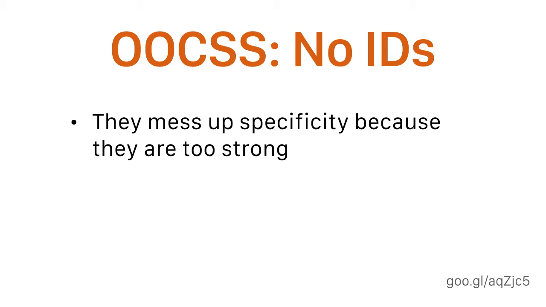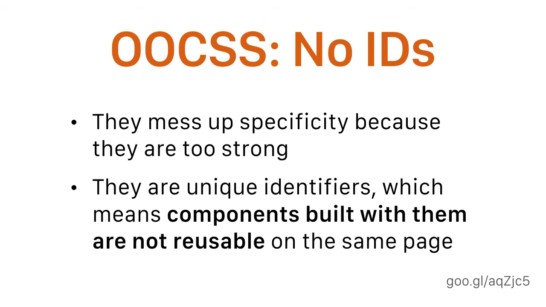And finally, you might actually remember this one, even if you weren't paying attention to CSS back at the time. She was the one that started the whole idea of not using IDs at all. She was very hardline about this. She put out a CSS linter that basically threw up an error on every single site you ran it on because everyone was using IDs. But her point was IDs mess up specificity because they're too strong. But more to the point, components are meant to be reusable, and IDs, by definition, are unique. So if you put an ID on your component, you're already missing the point of a reusable object.